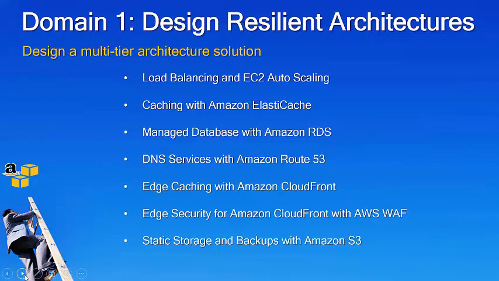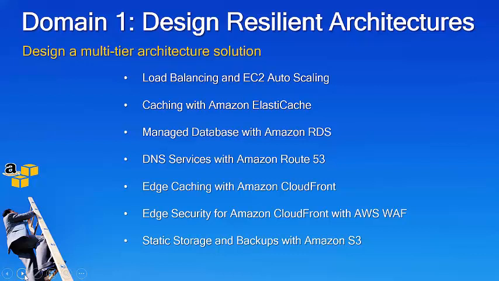There are so many AWS services that can support multi-tier architectural solutions, but focus on the mentioned services for the exam. Load balancing with Elastic Load Balancer or Application Load Balancer allows you to spread load across multiple availability zones. You can use an Amazon EC2 Auto Scaling group for redundancy and decoupling of services. Caching with Amazon ElastiCache provides caching services with Redis or Memcached to remove load from the application and database and lower latency for frequent requests.